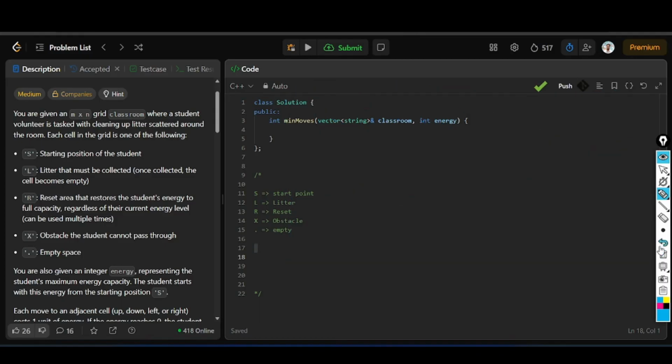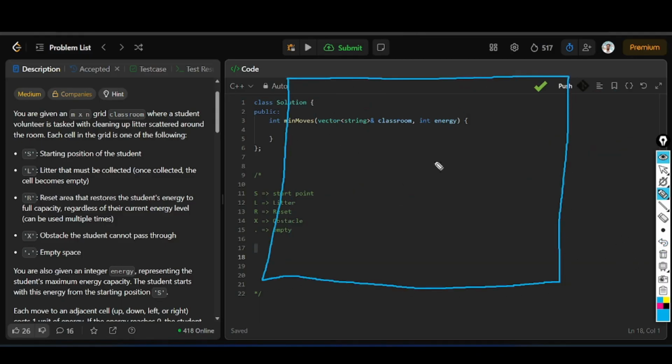But this is going to solve only part of the problem. Reason being, I can reach from S to this point from one path and from some other path to this point with the count being the same, but the strategy could be different, right?